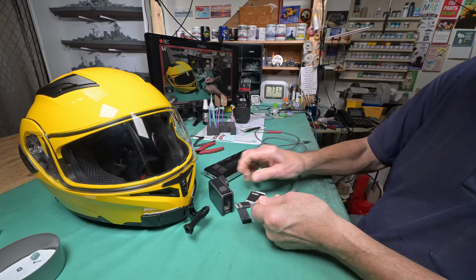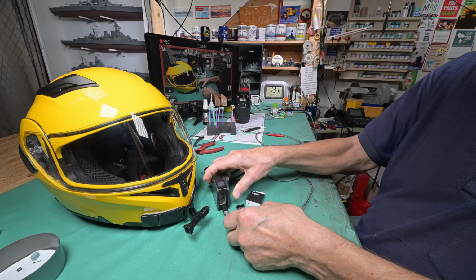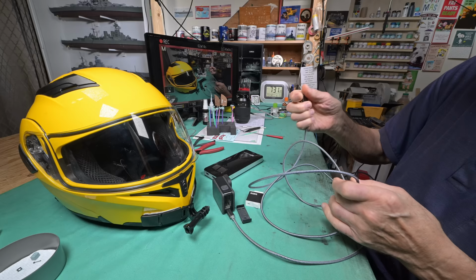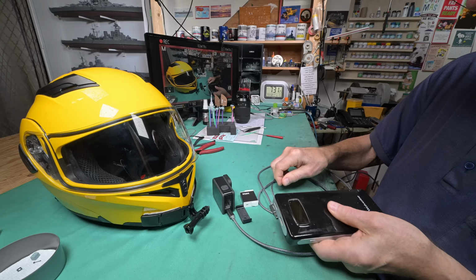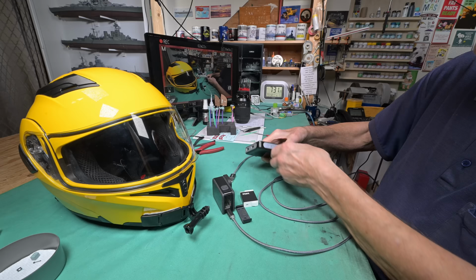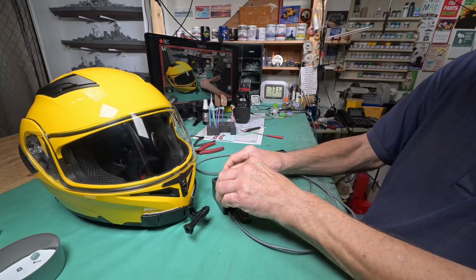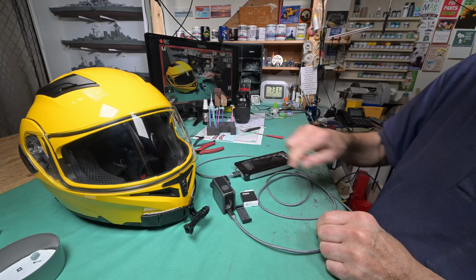Now, I don't think I've really actually tried this. If I was to do what I'm about to do, I would get a USB-C that was 90 degrees, okay? But the idea is you can take and plug your other end in, if I can untangle this, into a power bank. And I happen to have two power banks that I've had for several years, actually. And the idea is you're supposed to be able to plug it in, and then if you turn the power bank on, you should be able to turn on the camera. Okay, let's see what's going to happen here.